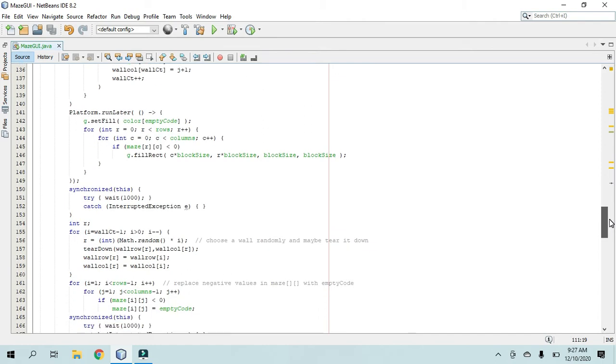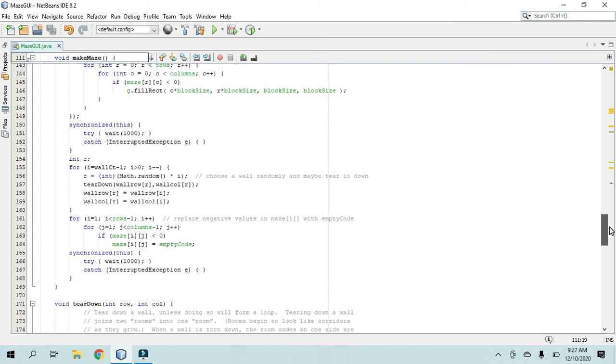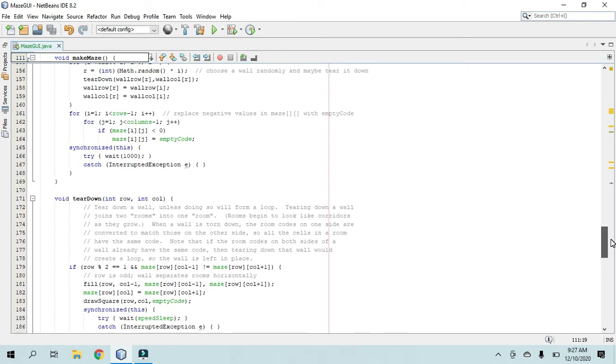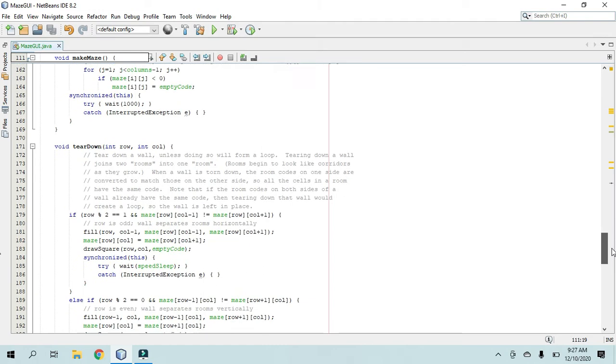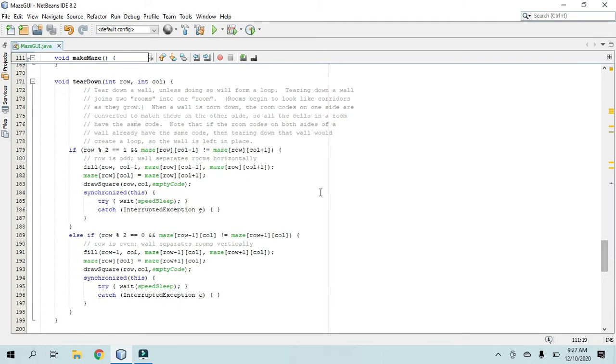Okay, and you just see more and more code here, some math, essentially calling those dynamic arrays and stuff like that. So this is the teardown method. Here you tear down a wall, unless doing so will form a loop.